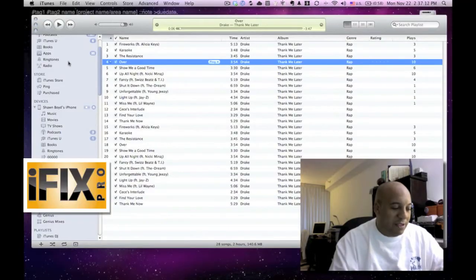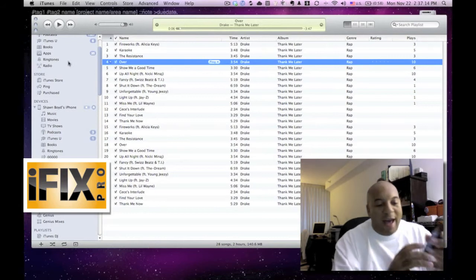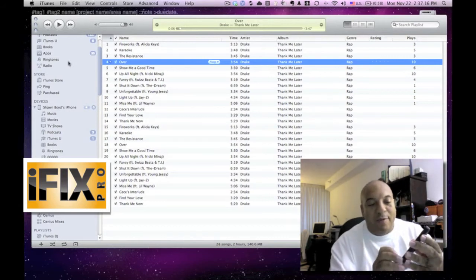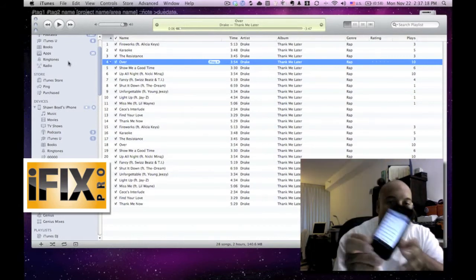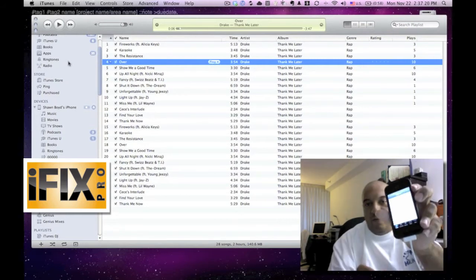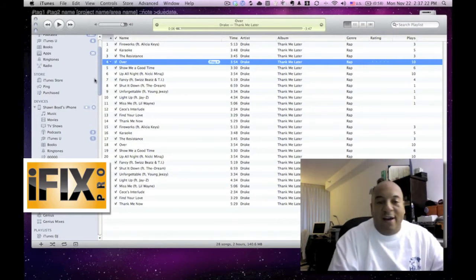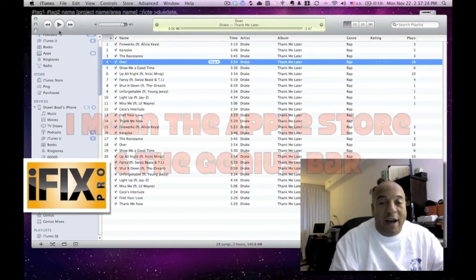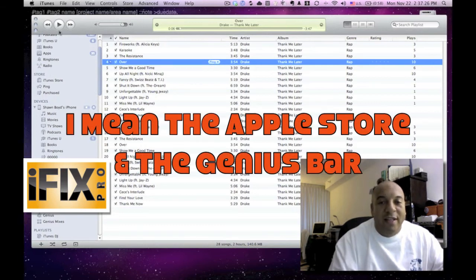Stop that before the FCC gets mad at us. And now, if you go back into your library, all your content is there. Super easy, very simple to find, and not too hard to fix. So don't freak out. Don't go running down to the Genius Store. This is going to save you a little bit of time.